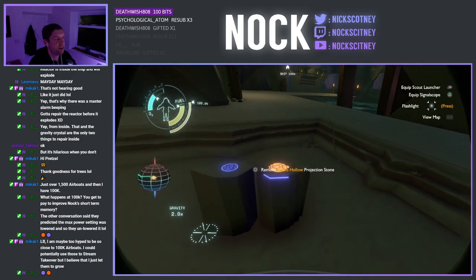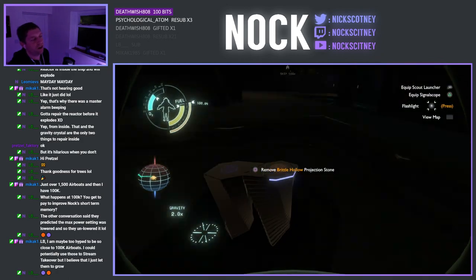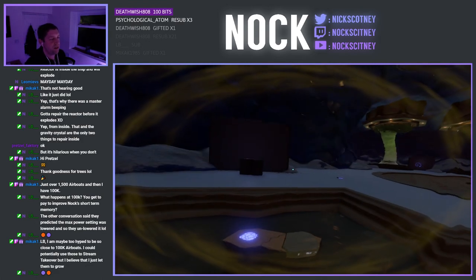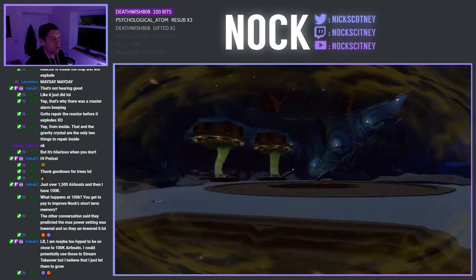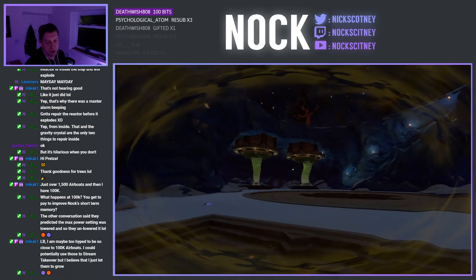Okay, so they're using the projection stone to look over at Brittle Hollow and get an idea of how they work, I guess. Okay.